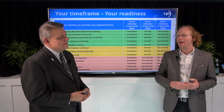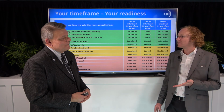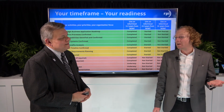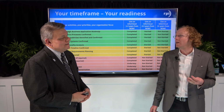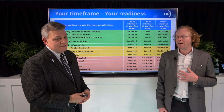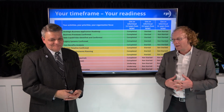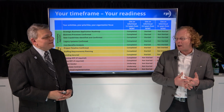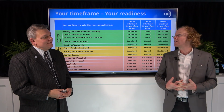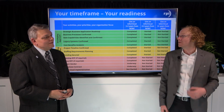And I worry then in those circumstances that an organization really isn't able to do a good apples-to-apples comparison because each vendor has interpreted the requirements differently. Right. So the more that an organization could do to clarify what is in scope, what is out of scope, and put some real numbers and metrics to that, I think the better they're going to find comparing RFP responses will go.